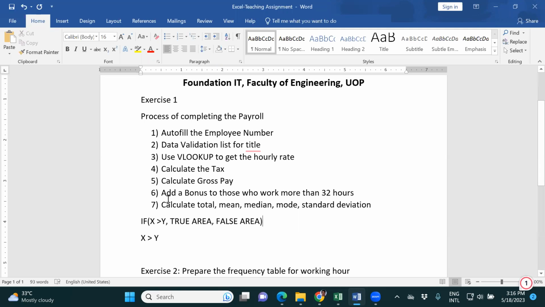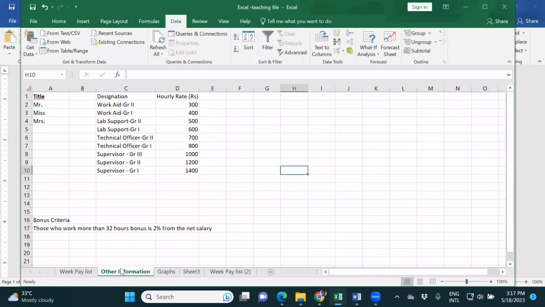So here my question is, add a bonus to those who work more than, there's no equal here, more than 32 hours. So my comparison is if the working hours, I will say WH, is greater than 32, then the true area. I show you the information in the other sheet.